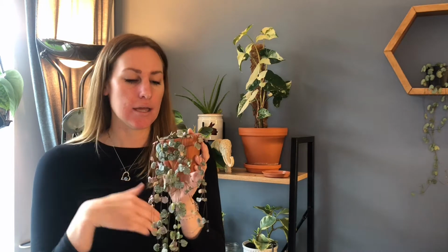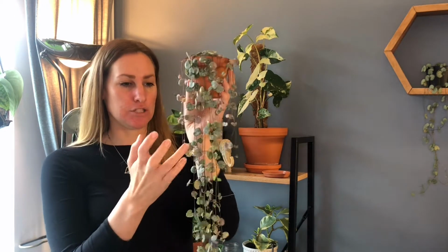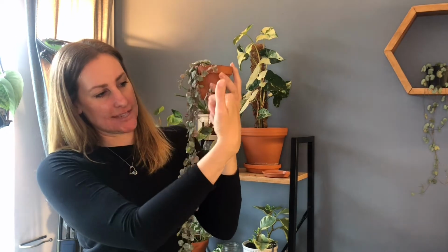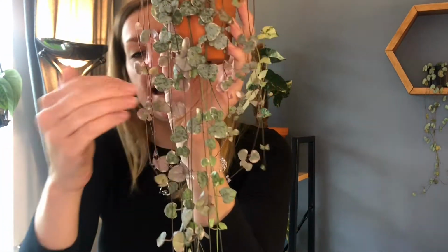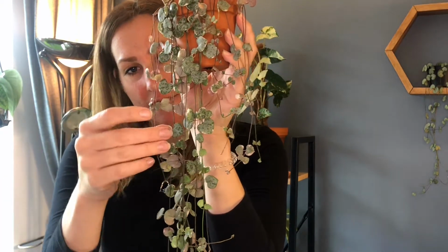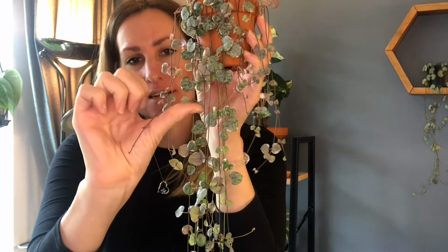I think that when I potted up those cuttings, it was probably a tad too early and it would have been better to leave them to root just a little bit longer. However, it's not doing too bad. Right down here is where these cuttings go to, and the same at the sides here, and some of the growth that's coming through at the end here is looking really great, and I'm quite happy with how that's looking at the ends. However, this one here, for some reason, has some dried leaves that are falling off, and also up to the top of these, some of the leaves are going.